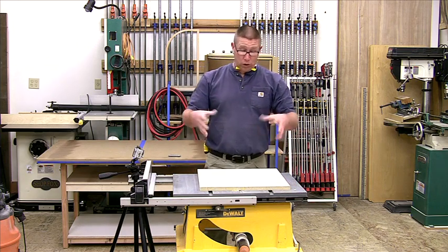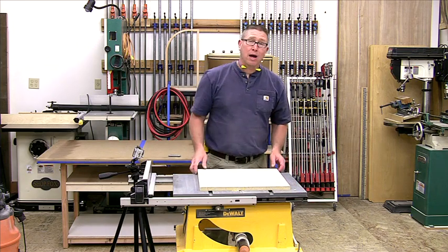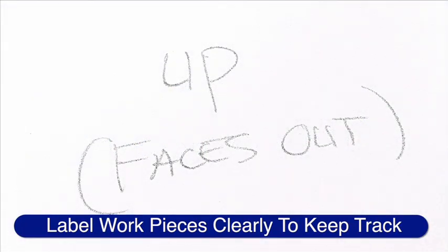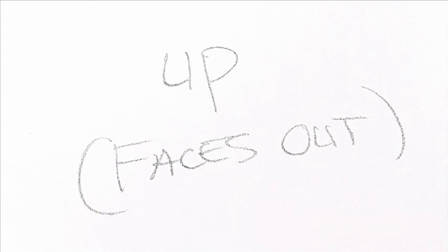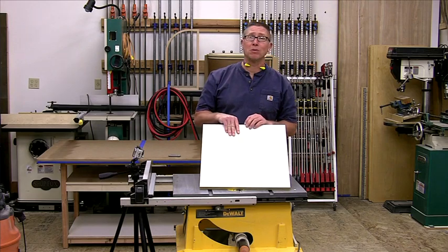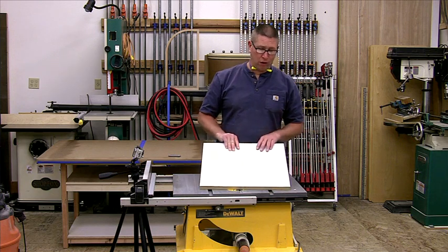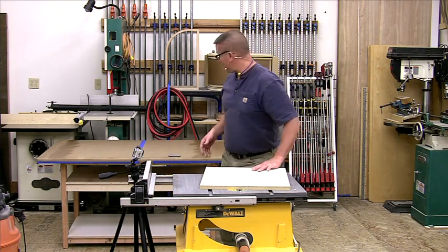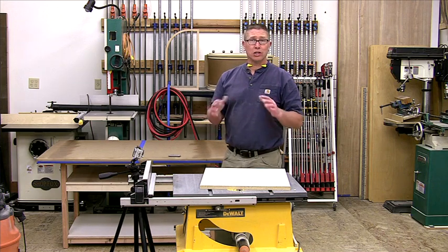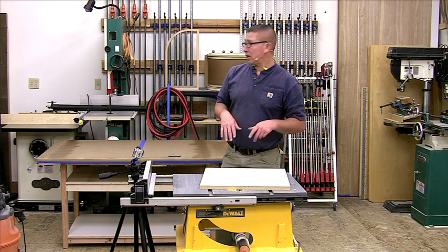And another thing, when you're cutting, notice I marked down, and then on the other side, of course, it's up. You always want to make sure the same side is down for all the cuts, because the top's always going to be the cleanest side as the teeth cut down, and you want any tear out and chip out to be in the back and not the front. That way you can hide it inside the cabinet, or if you're making shelving, then you can hide the chip side on the side that's not seen.